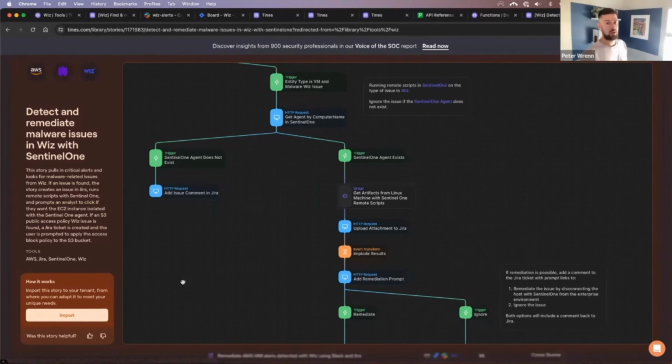These two workflows are really just the tip of the iceberg when it comes to securing your cloud infrastructure with the powerful combo of Wiz and Tines. It's easy to apply these principles to easily rinse and repeat these two stories that I've shown you today and apply them to all of the other alert types that Wiz provides for you in order to secure your ever-growing cloud footprint. This concludes my presentation, and we'll move on to Q&A.